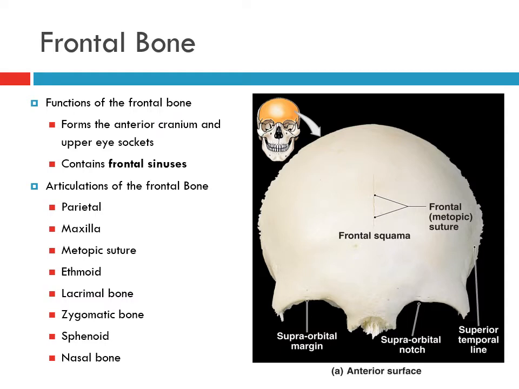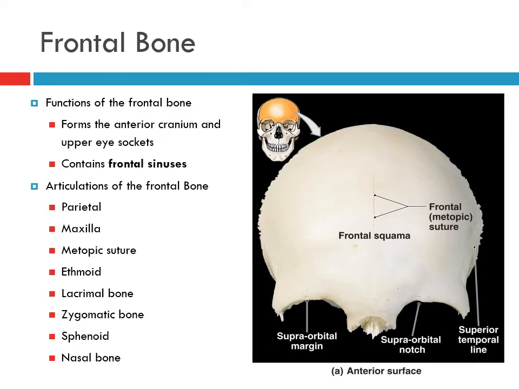Okay, I'm not sure if this recorded everything I just said about the frontal bone, so I'm just going to start over. The frontal bone makes up the front portion of your forehead, and it contains the frontal sinuses, which you find in those areas. You can see that it has the upper eye sockets here and the bridge of the nose there.